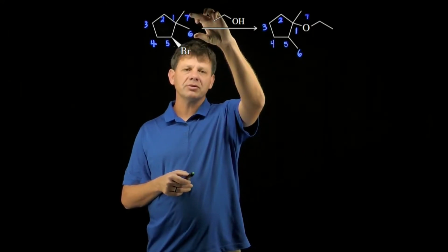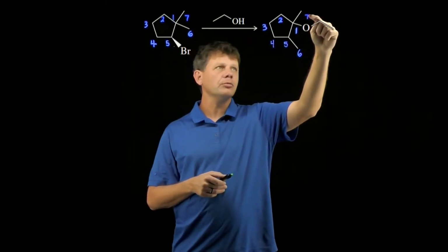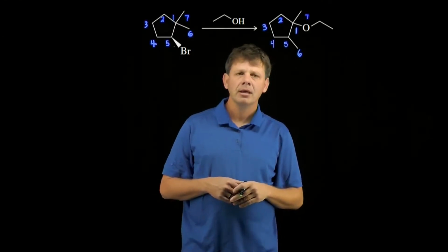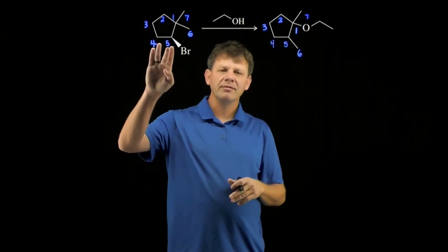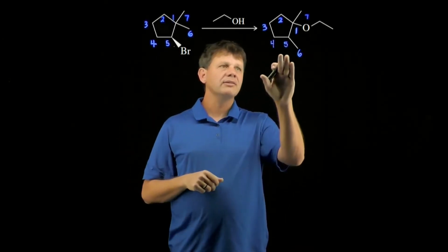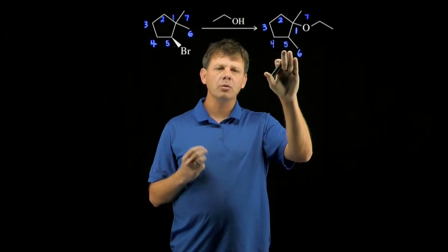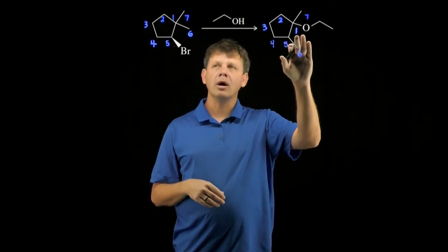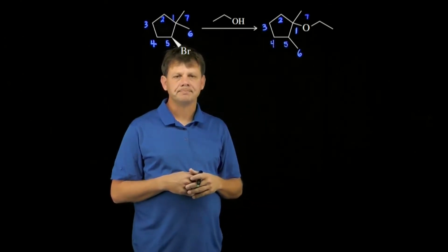Our methyl groups were 7 and 6. We've got two methyl groups. One will be 7, one will be 6. So we keep that consistent. Notice here that carbon 5 is a CH connected to a good leaving group. It's still a CH in the product, so we believe that this is probably carbon 5. That leaves only carbon 1, which is probably that one.